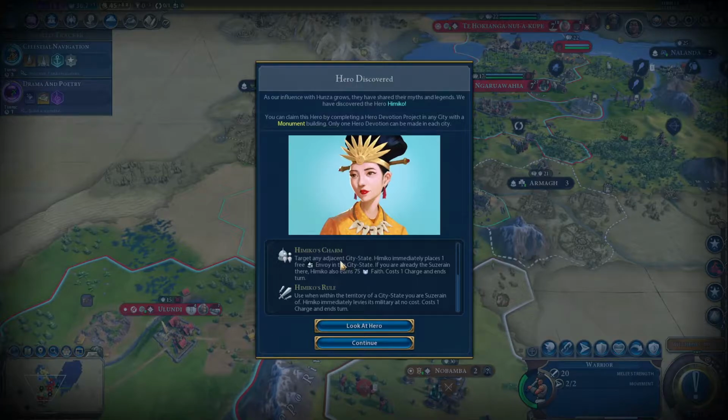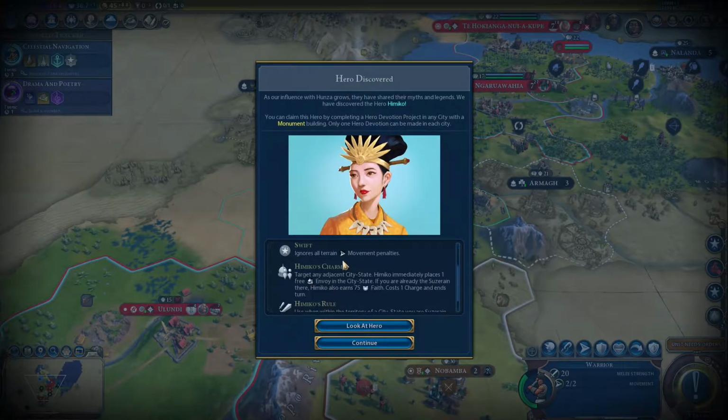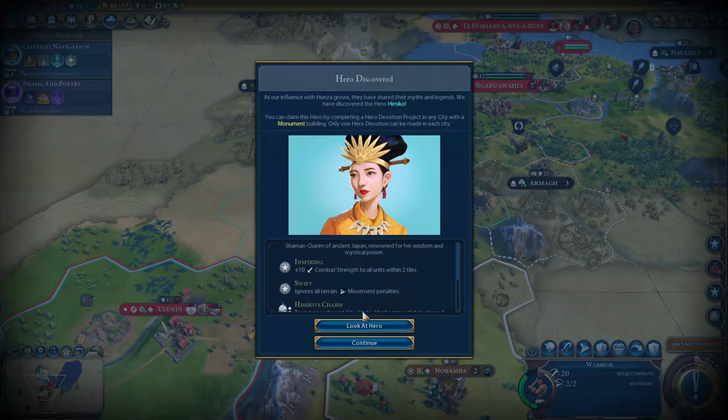Oh, look at that. Himiko. You can discover the hero Himiko. I don't know who Himiko is. Shaman queen of ancient Japan, renowned for her wisdom and magical or mystical power. Very cool. Okay, very nice. I need to look into her. That's really cool. I really like ancient Japan and its history and things like that. So I'm going to take a look at that.